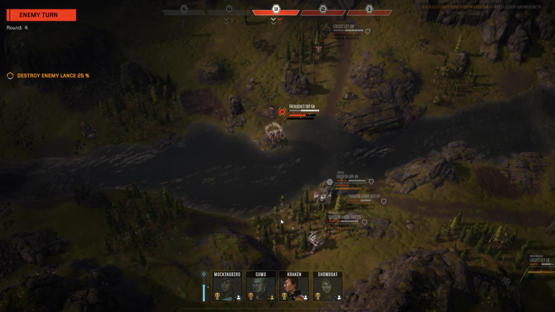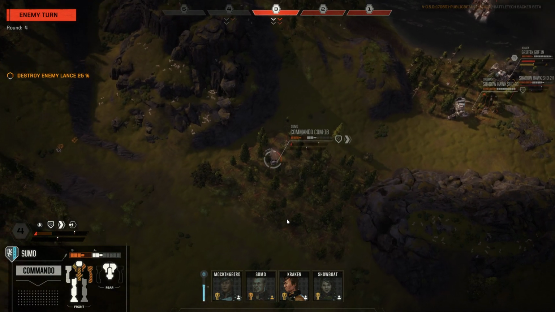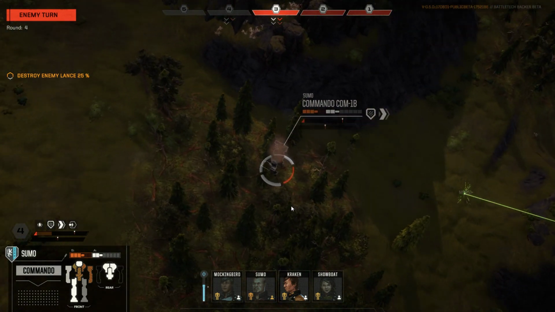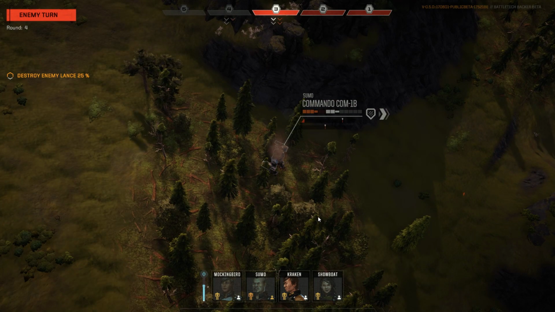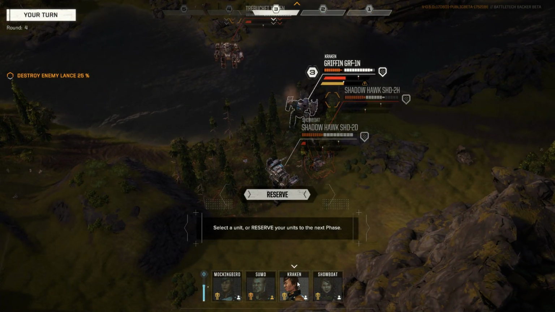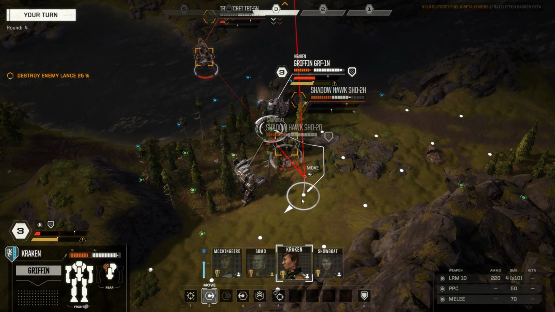So now I'm going to try and back up the Griffin mech and shoot them in their face, now that we knocked them down. And if we're lucky, we can get another PPC shot on their head. Ready for orders. And murder them.